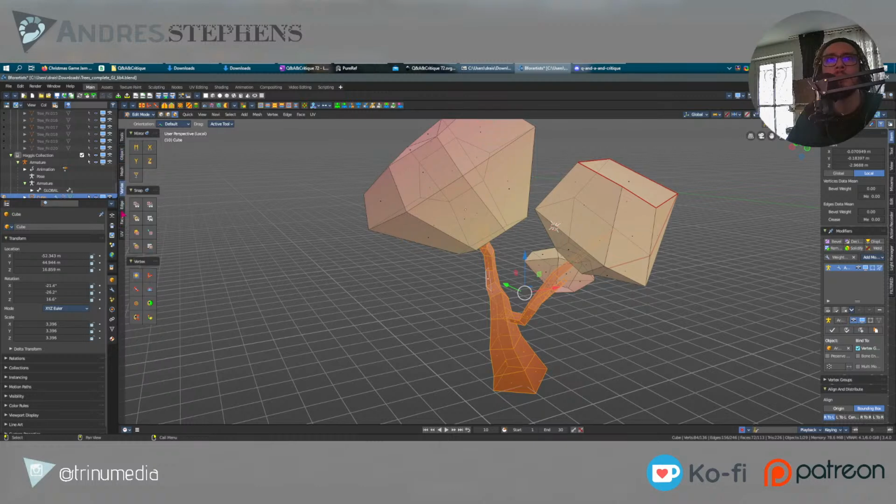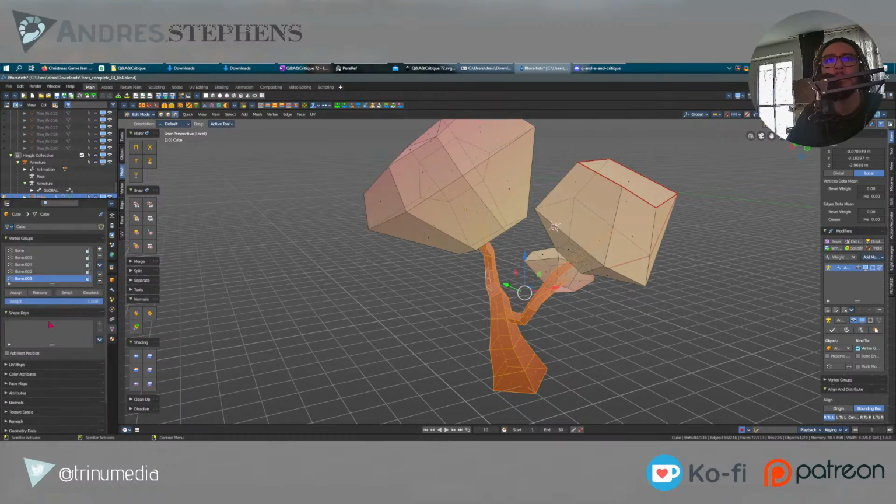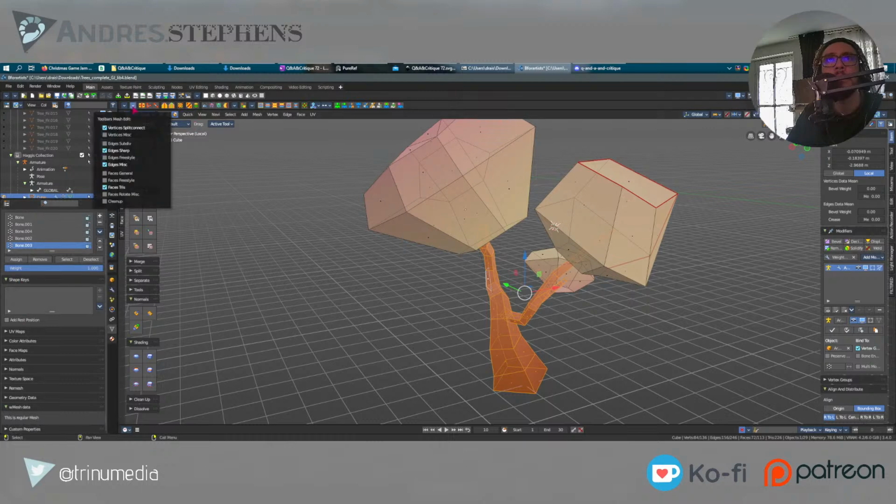If you look at one of the trees I made, there is a lot of marked stuff on some of them, and some are totally smooth. It really depends.